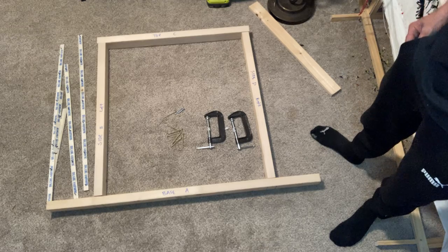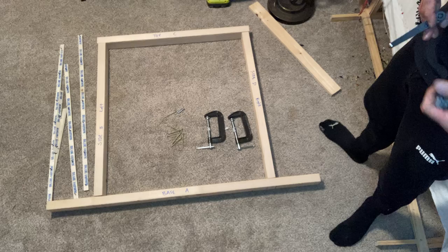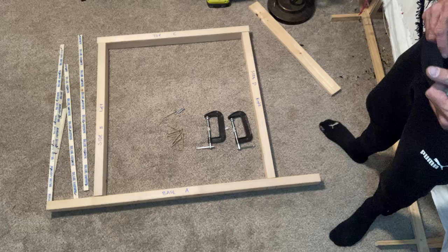Hey Tuft Love Family! I'm going to quickly go over building your frame. We're working on some instructions but you guys are the first ones to order the frame, and so unfortunately we just haven't caught up yet, so I'm going to make this quick video to make it pretty simple for you to put it together.